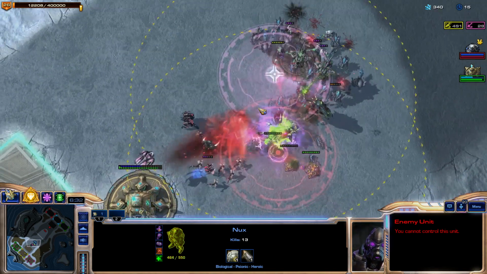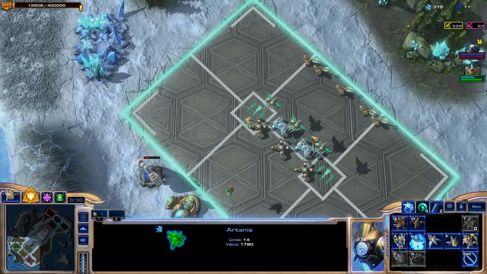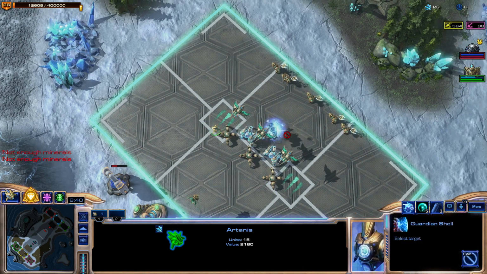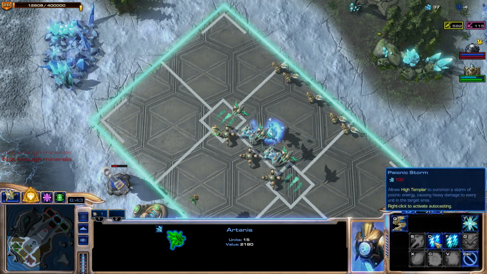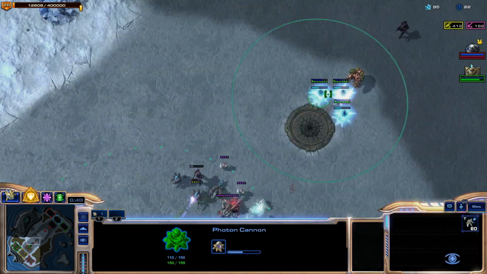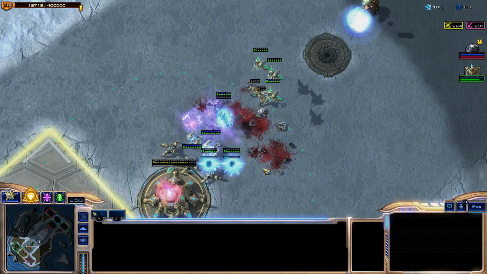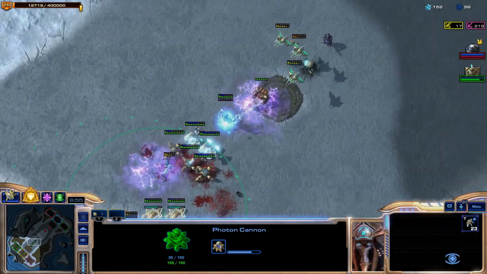Let's see. I can save up for a high archon right now. It's not going to do very well because it won't have any of its upgrades. Won't be able to use storm, but it's a good start. No, all he'll have available to him is his feedback. Let's go ahead and do this, this, and this. I got two of them out. The third one didn't activate in time.